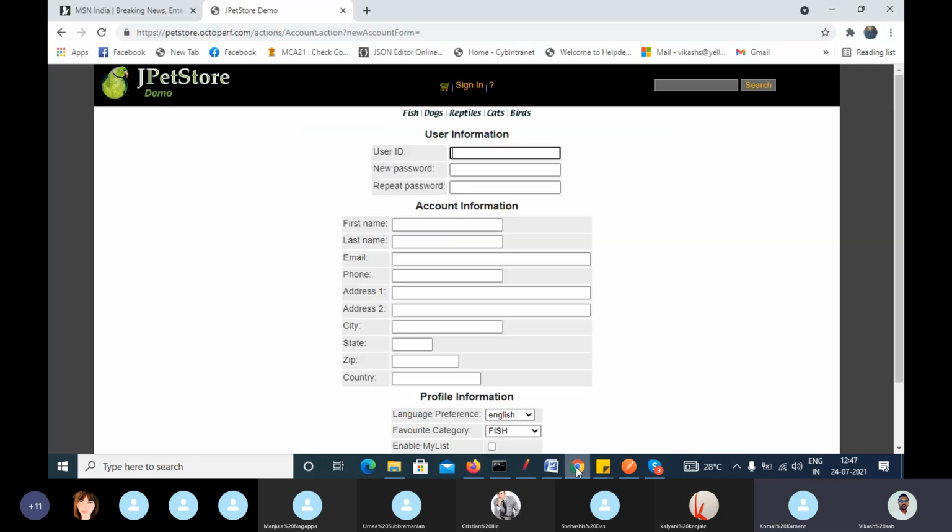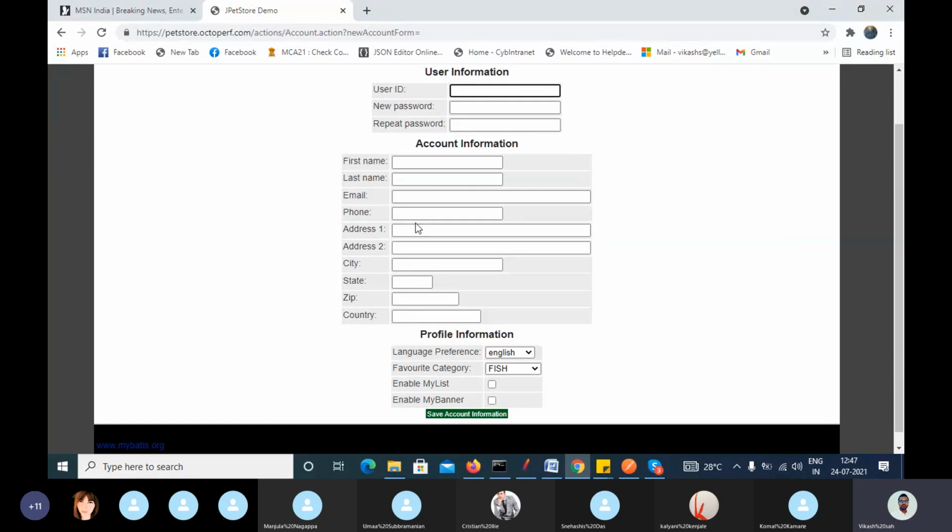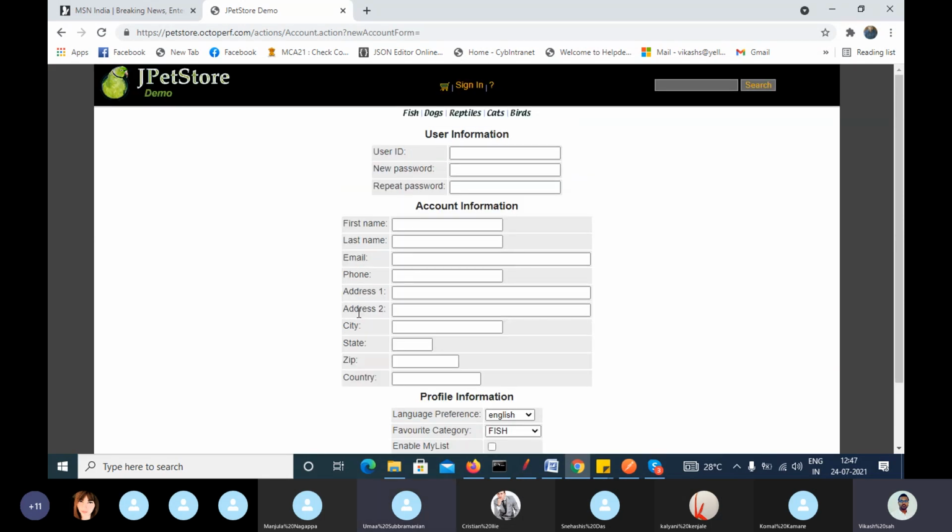So please register in this application and save your user ID and password, and try to pass values in all the fields: first name, last name, email ID, phone number, address, city, state, zip and country.